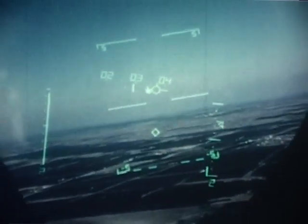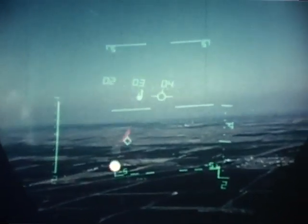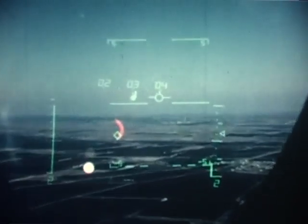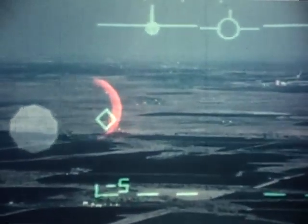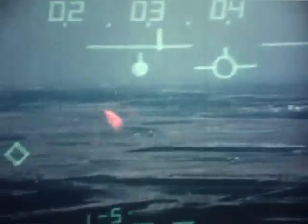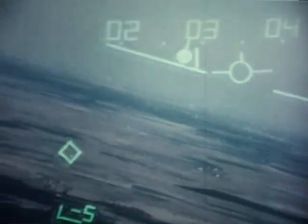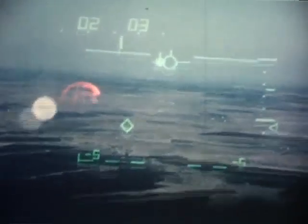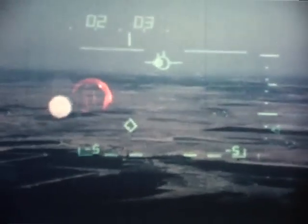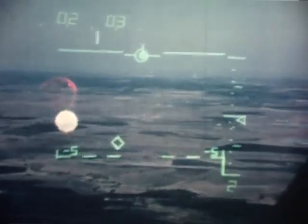In the navigation mode, fixed updates may be put in by positioning the target aiming graticule, which is slaved to the radar sight line, over some prominent fixed position. In this instance, the graticule has been superimposed over a TACAN station, and radar range and dish angles are fed to the central navigation computer to provide a fixed update of the aircraft's apparent indicated navigation position. Notice the azimuth steering demand is being satisfied by superimposing the flight path vector over the terrain following dot on a heading of 026 degrees.